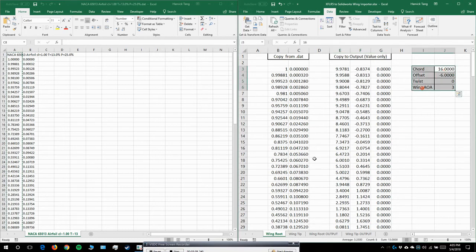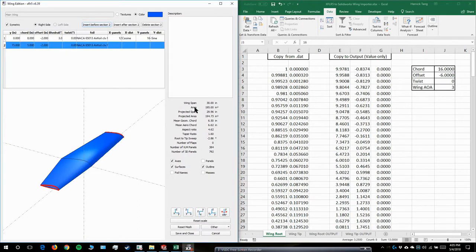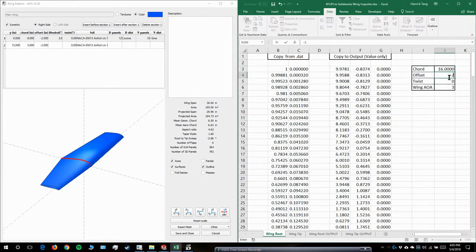And then right here, you import the wing root parameters from XFLR5. In this case, y is 0. Offset is -2. Chord is 8.